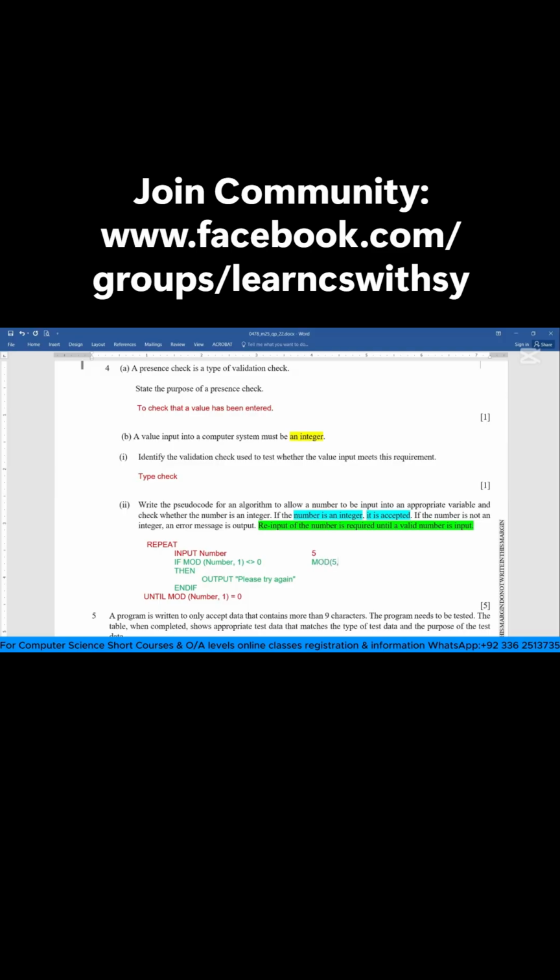MOD(5, 1) means what? Definitely you are dividing 5 by 1 and the remainder will be... Assume that we are just talking about different situations. Situation 1 is I entered 5 here.